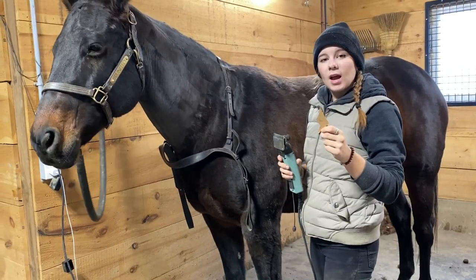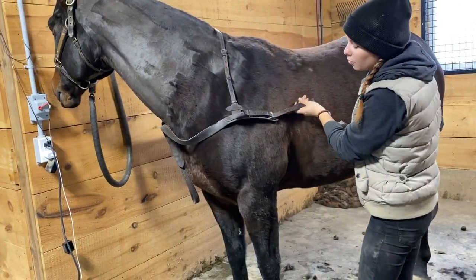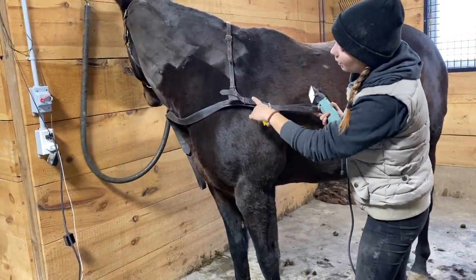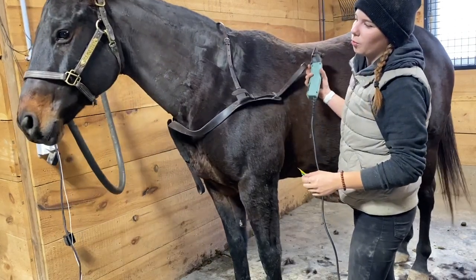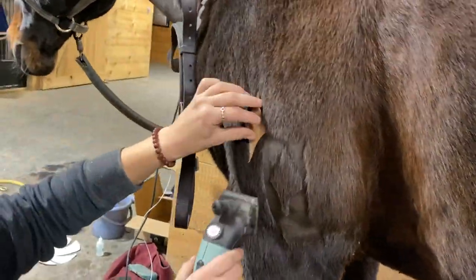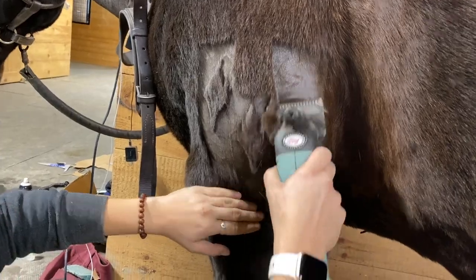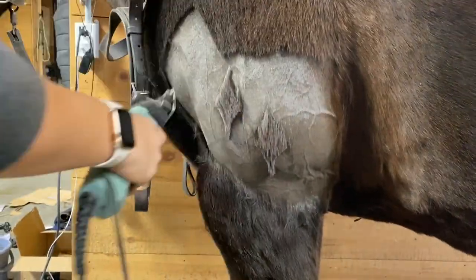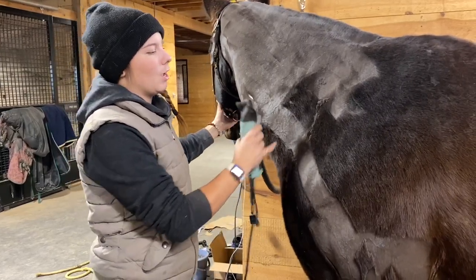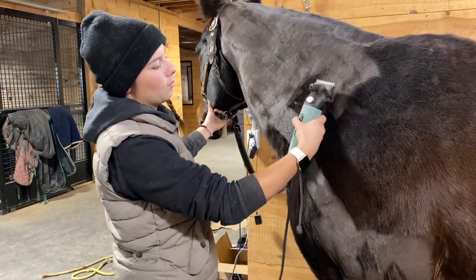I have these little glitter designs that I plan to put on her shoulder. I also have a breastplate to make sure I clip the designs in a spot where you'll actually be able to see them once her breastplate is on when she's wearing tack. After I finished clipping the little sparkle designs, I went on to the opposite shoulder, going from her shoulder and belly to her neck. Another tip for getting the neck area right is to actually turn their head away so that the area is easier to access and more flat.